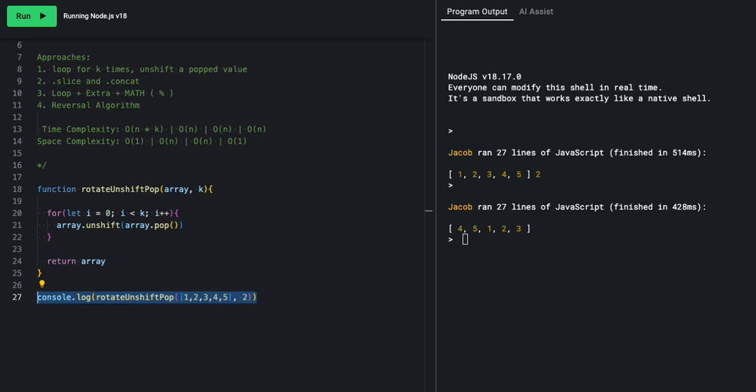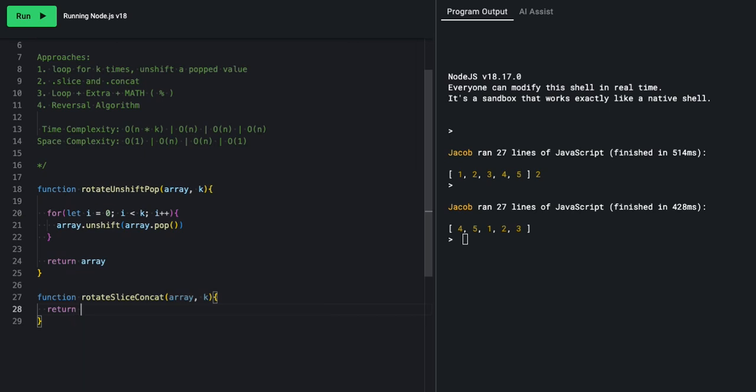All right, we're going to go ahead and move on to our JavaScript Array methods, which is just combining slice with concat. So let's go ahead and do function rotate. We'll do slice concat, and we'll pass in an array and k. And then we're going to come down here and say return.